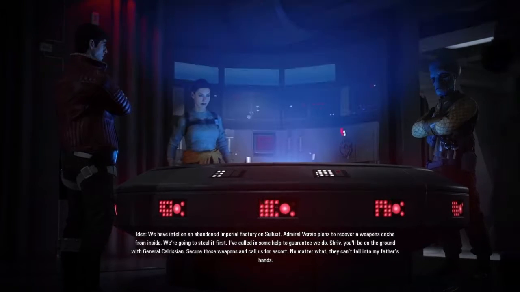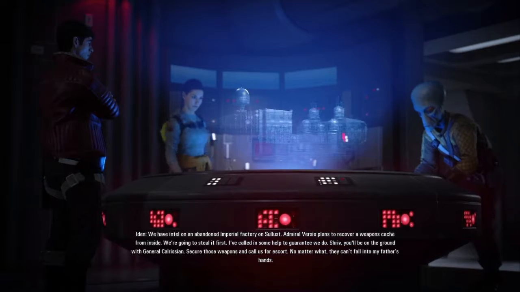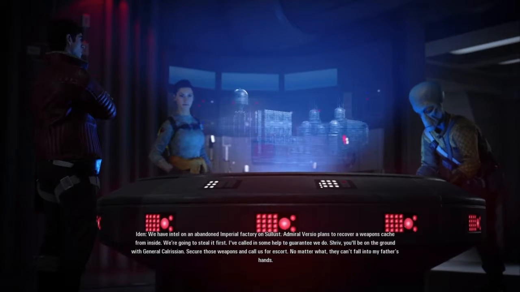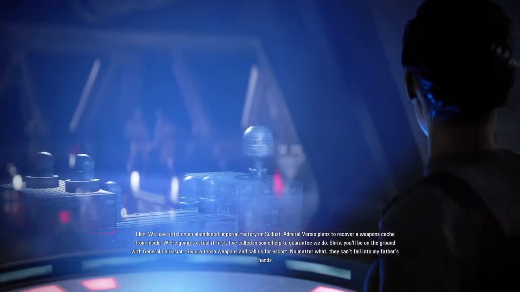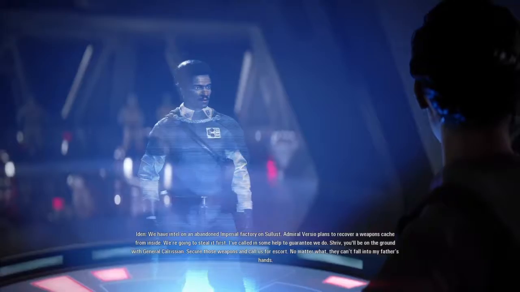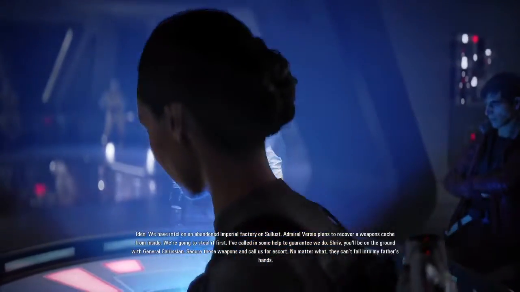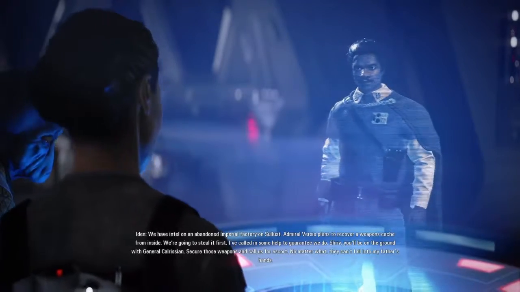We have intel on an abandoned Imperial factory on Sullust. Admiral Versio plans to recover a weapons cache from inside. We're gonna steal it first. Nice. I've called in some help to guarantee we do. Shriv, you'll be on the ground with General Calrissian. Secure those weapons and call us for escort. No matter what, they can't fall into my father's hands.